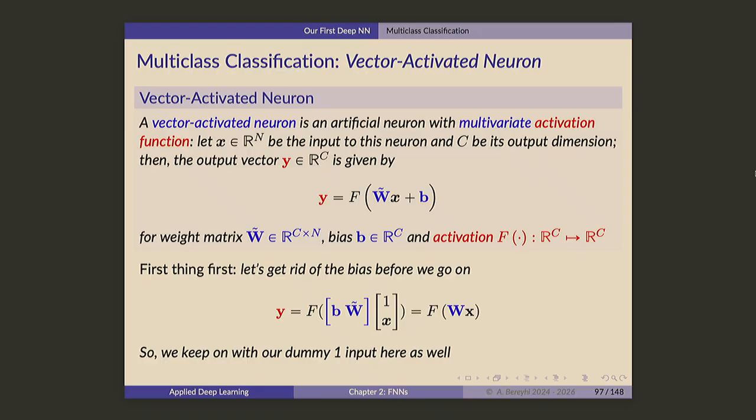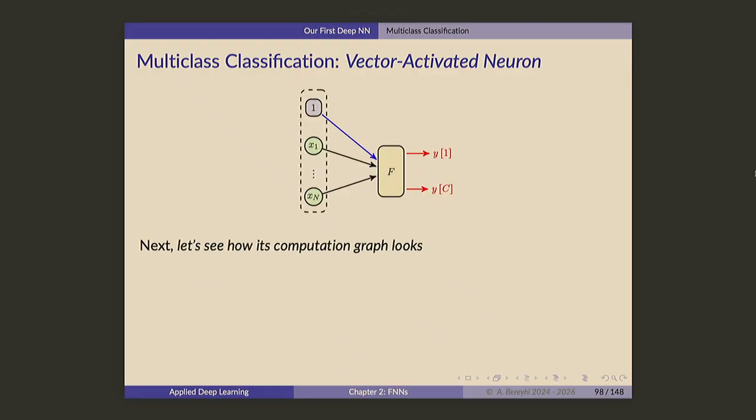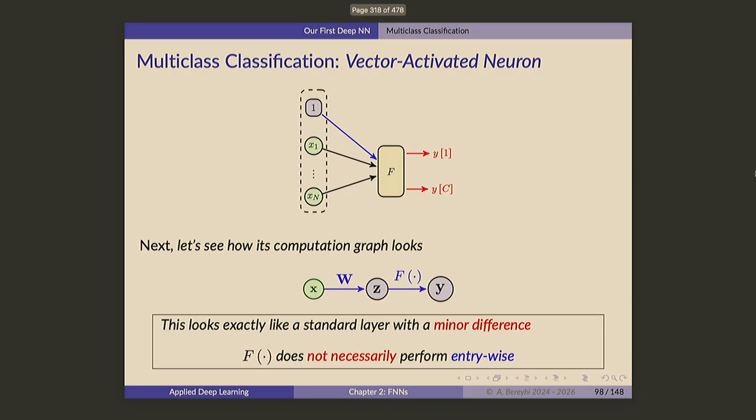The first output, y1, could be a function of all computations, right? y2 the same, and so on. Okay? Everybody's cool? Great. So this is the vector activation, and this is the way that you can think of it. You have a bunch of linear computations. They are all going together. Now you get a bunch of computations in an array, and then you activate all of them together, meaning that every single output that you have here is a function of all of them potentially, right? And you can have this computation graph for it, right?